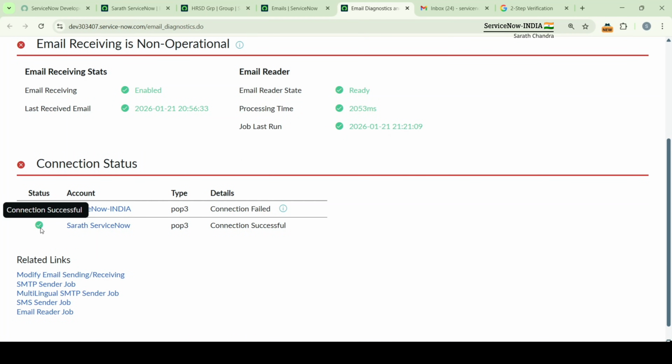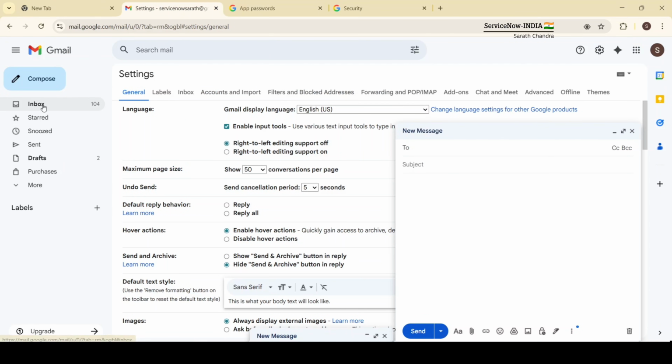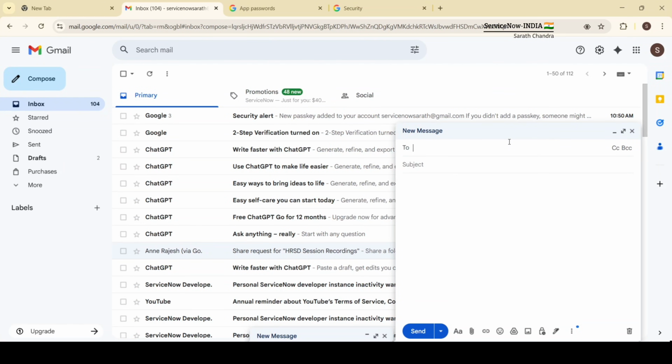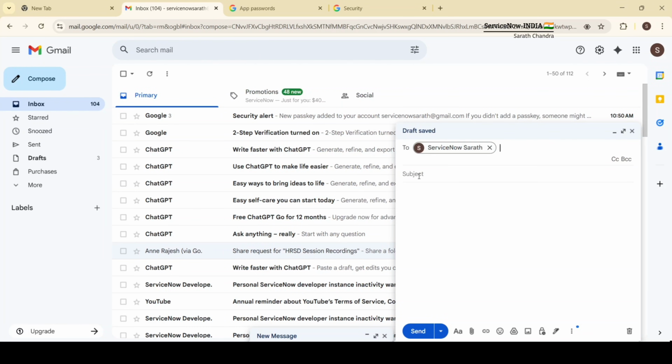Its status is now active, the connection is successful, and it is showing details as connection successful here. Let's try sending some emails here. I'll try with my own email first. Click on compose, let's go with inbox first. Compose. Let's make it our email. Copy the email that we have. I'm sending the emails from my email itself.